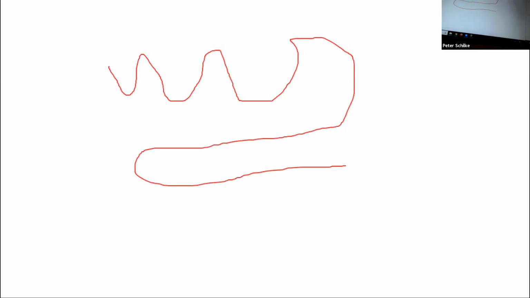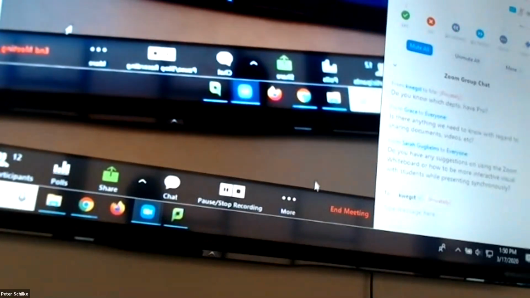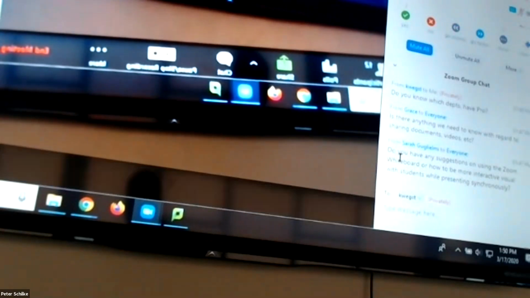So you can do different things in here, and students can do that too. The other thing that you can do is that you can allow the breakout sessions to use whiteboards. And then I believe you can collect those whiteboards. But that would be something I'd have to test before I confirmed.